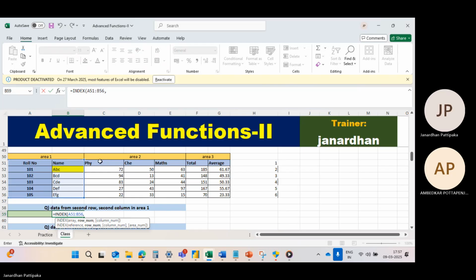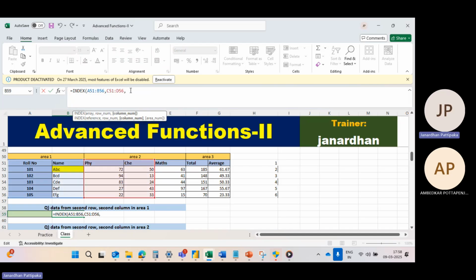Now, next I will try to take the area number 2. So I'm trying to divide my columns into areas. Okay. First, I am copying from A here, area name. That means area 1. It's okay. Now I will try to copy this area 2 reference, the second area. Okay. And after I am keeping the comma.